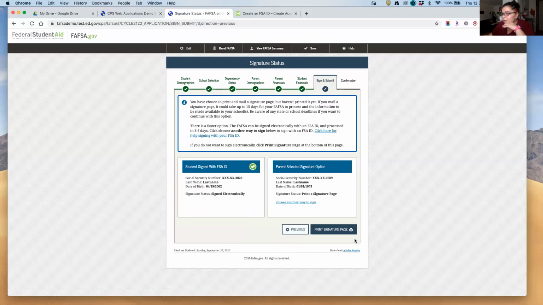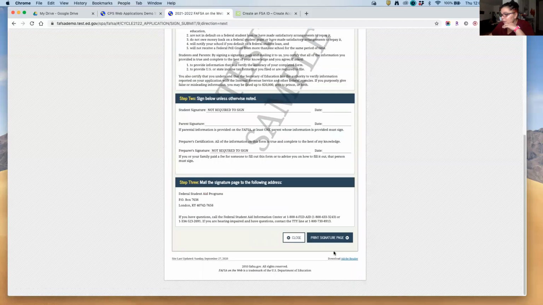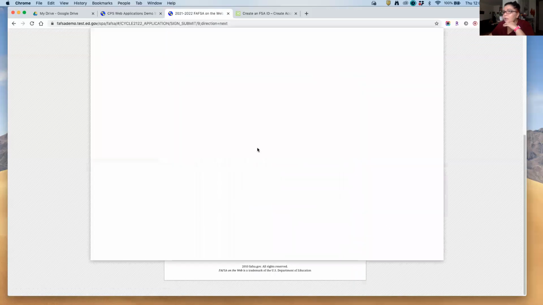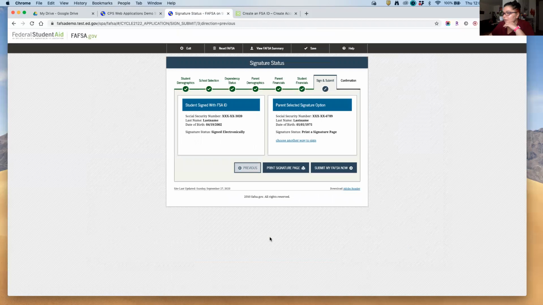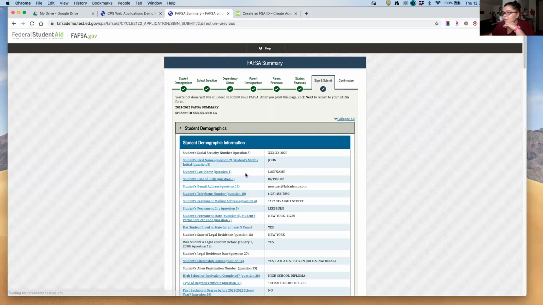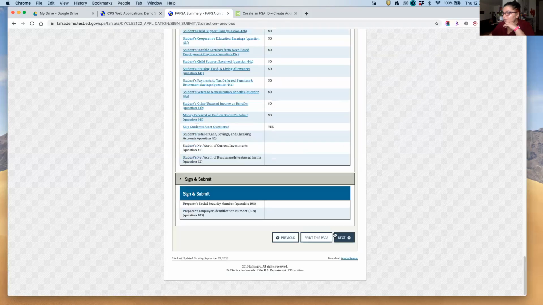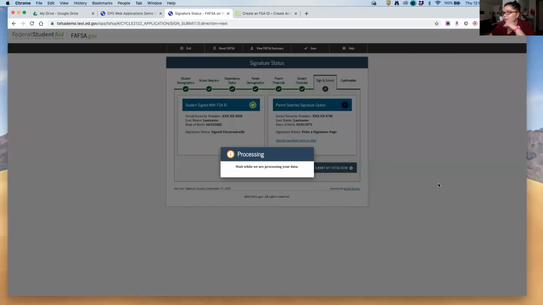Let's see what it looks like. It kept crashing, so I never actually got to this point. Oh, sugar plums. Submit my FAFSA now. There we go.